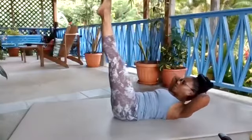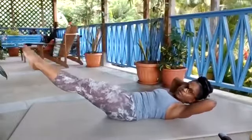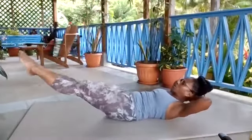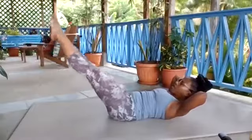Okay, we're going to lower the legs with an inhale and exhale to lift. Now you want to go as low as you can, but keep that lower back anchored onto the mat and squeeze back up. It can be 1 inch, it can be 2 feet. Take it to where you have the control. Remember, this is Contrology. It's not flinging your body around.